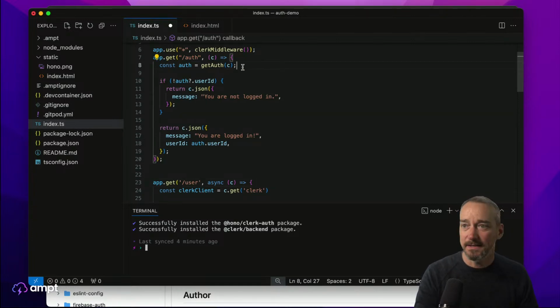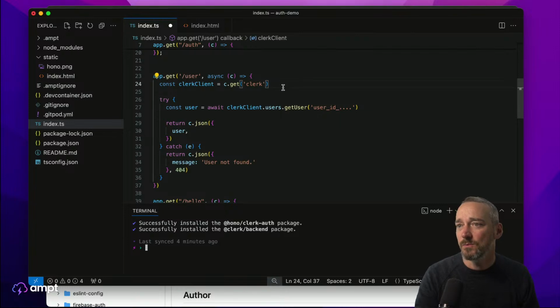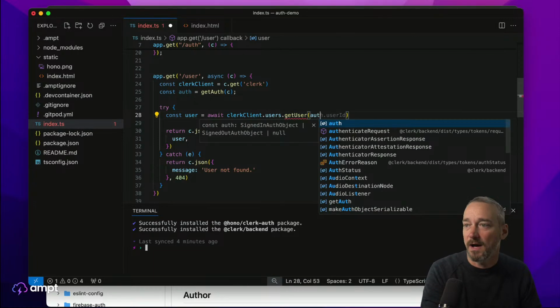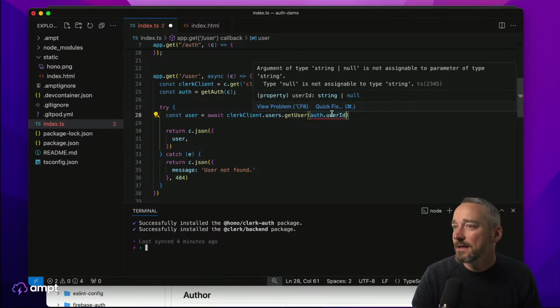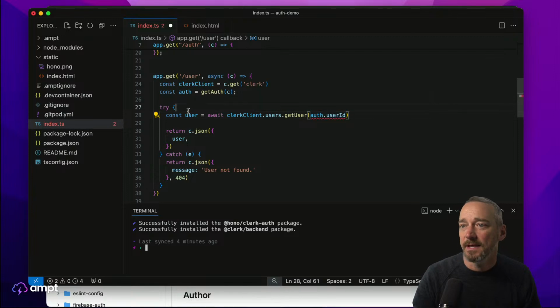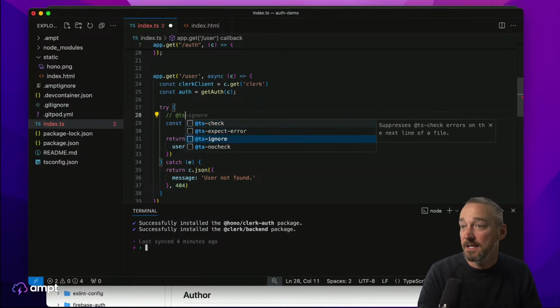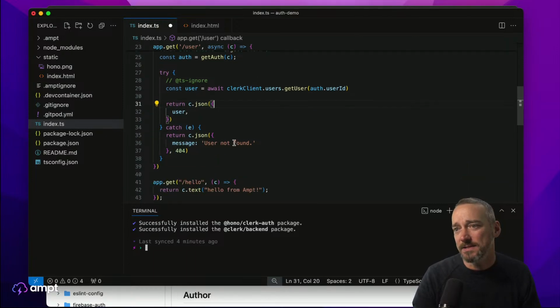So what we actually need to do, I believe, is we would go ahead and get the auth like this, and then we would get the user using the auth.userId. And it doesn't like it because string or null is not assignable to the parameter string. Okay, I'm sure we can fix that, but my favorite is at ts ignore, and that's gone. And then we should be able to spit that user back. Otherwise, it'll say the user's not found.